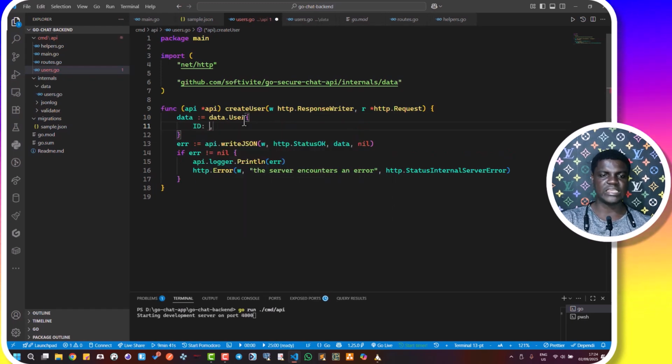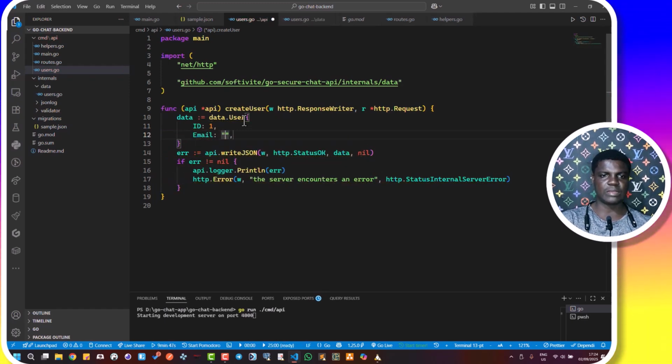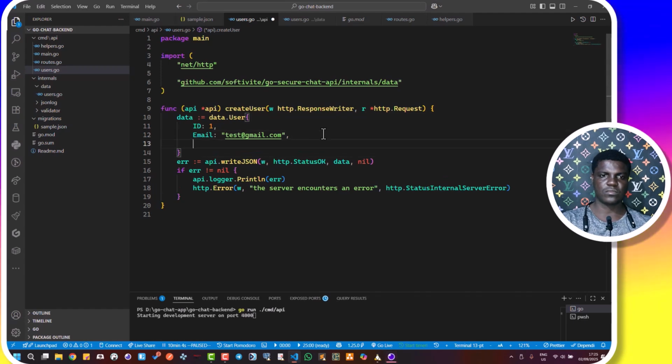So I will call it today, and I'll have the ID, and I'll make the ID to be 1, and email, let me make it something like text at gmail.com. And the next one is first name.